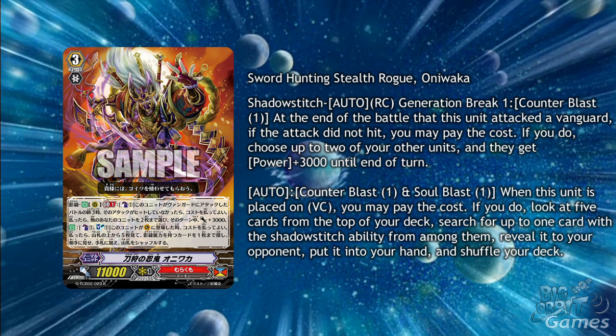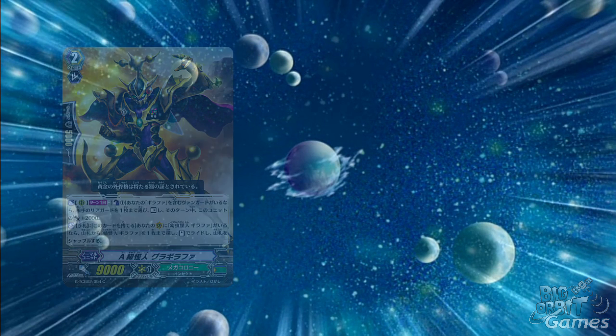Also, when he is placed on Vanguard Circle, you can Counterblast 1, Soul Blast 1 to look at the top 5 cards, search for one card with Shadow Stitch ability, and put it to your hand. If Aragoto Spark is good enough to be an ace of a deck, then I think this would be a great backup for him, especially if you're going for a heavily Shadow Stitch deck.